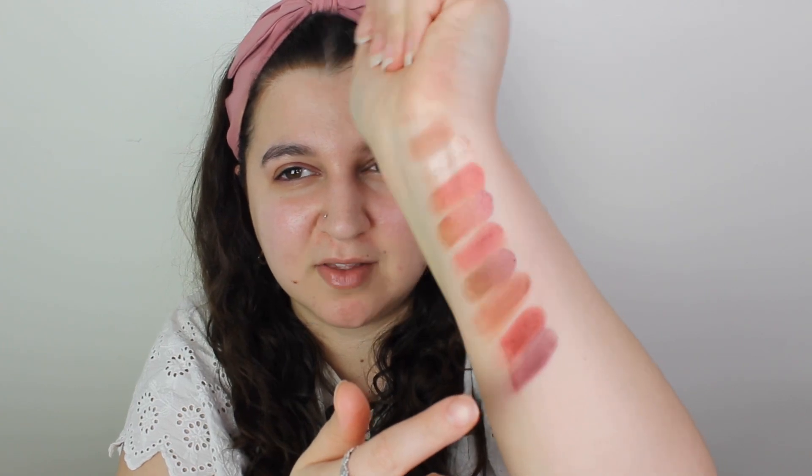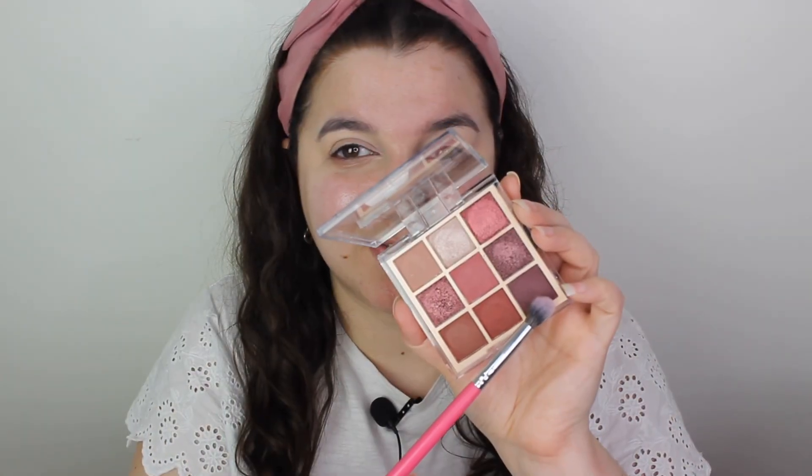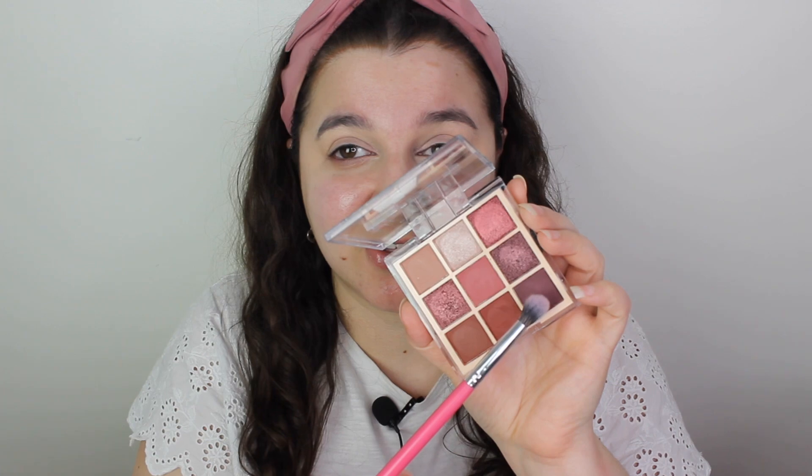That last shade I definitely have to play with — it's got like a lavender undertone to the purple. I do think they've swatched brilliantly, and I'm hoping they work on the eyes just as well. I really like the tone of that purple shade, so I'm going to go straight in with that in the corner of my eye. There's no mirror in these palettes, so it's going to be a little bit annoying.